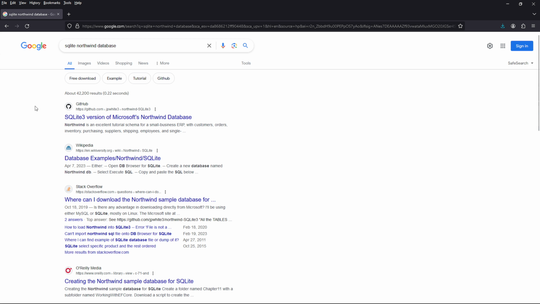Now, you can get a copy of this database in file form and you can download it, but it's going to have a bunch of things in it that could be distractions or could confuse you.